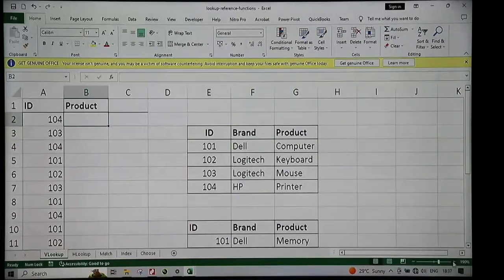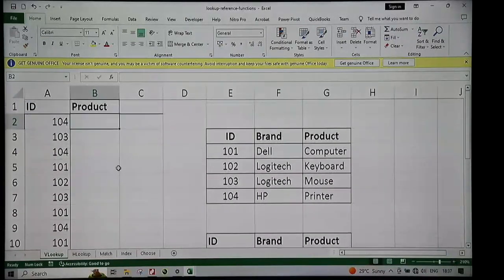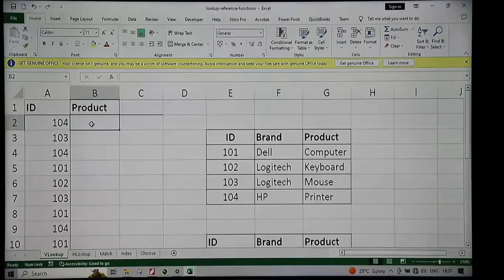It's very, very easy. You place your cursor at that point. Make sure that your cursor is there. That is, you click on that cell with the products. You want to look up the product based on the IDs. Then we start with the equal sign. Once you set the equal sign, you type the VLOOKUP function.